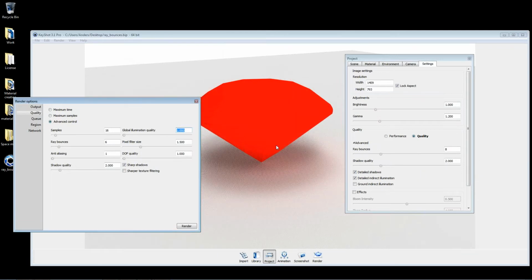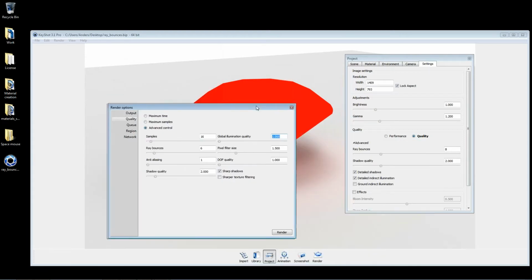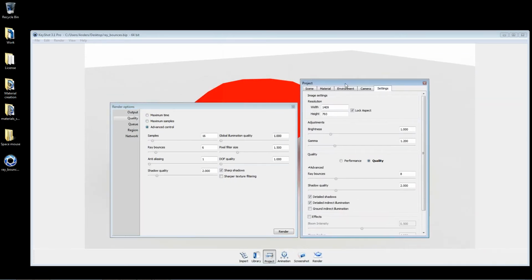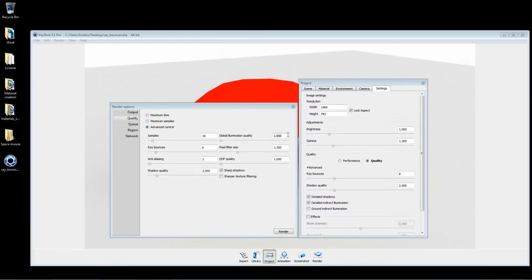Now, the thing about global illumination is it can dramatically increase your render time. So in most scenarios, I'd say 9 times out of 10, you're probably going to be able to get away with leaving that at 1. I hardly ever increase that value, and there are very few circumstances where I need to. If your render times are shooting through the roof and you've been turning up this setting right here, that's probably a large factor in why those render times are so long.